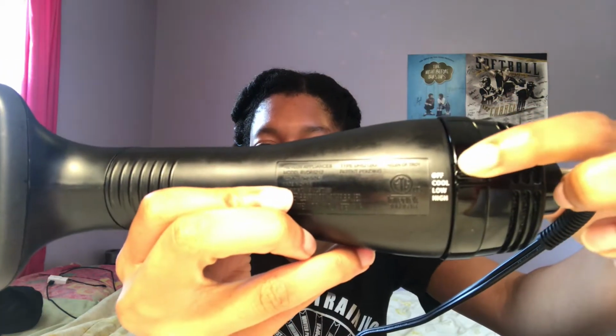I wanted to do a first impression on the Revlon One-Step Dryer brush, and I already applied my regular products plus my heat protectant, which is a part of what I regularly use. I highly recommend it. So just to get into the specs of the brush, there's an off, cool, low, and high temperature setting. It's like a paddle brush, which is really cool.